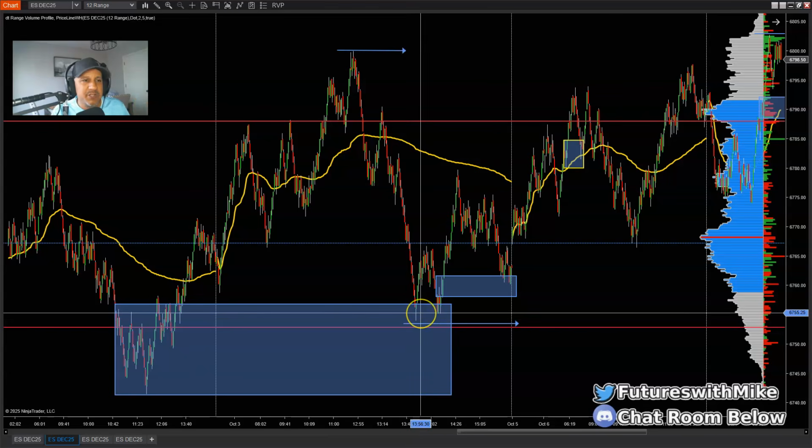Okay, this is the same strategy that I talk about each and every day when it comes to trading futures. In this case here, I'm showing it here on the E-mini S&P 500, but the trading strategy is universal. You can trade it no matter the market or asset class that you are interested in actually trading, because supply and demand is universal.